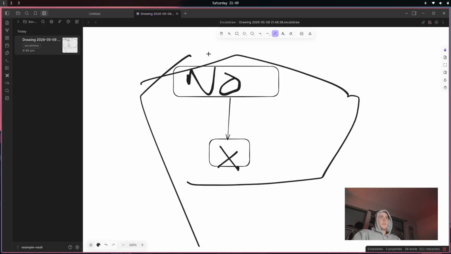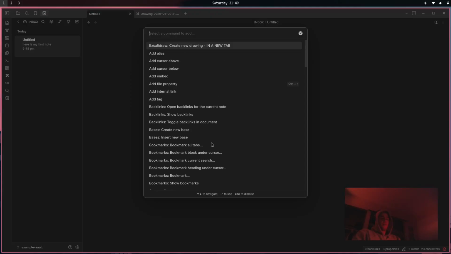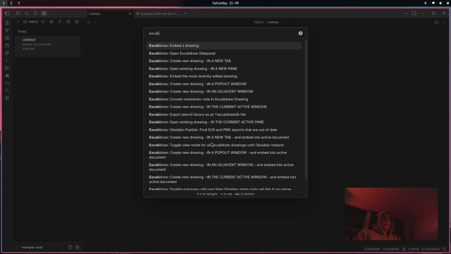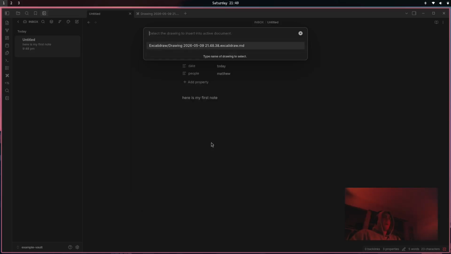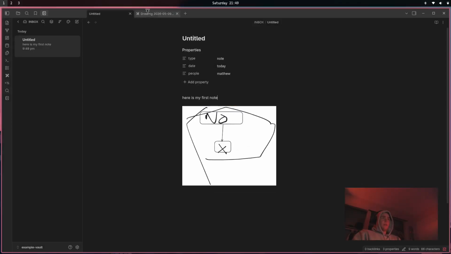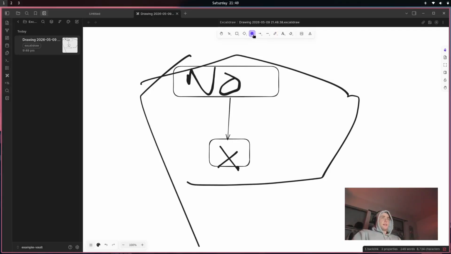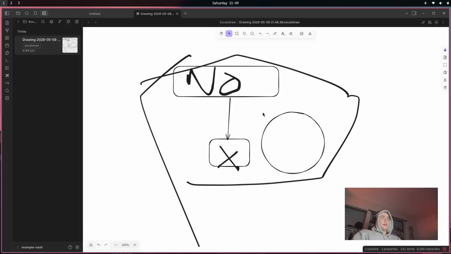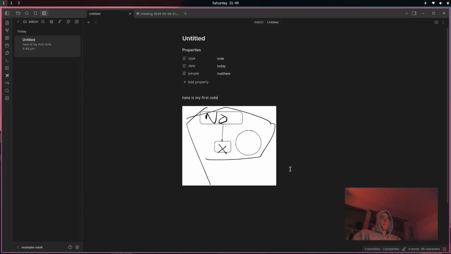But once we have our picture created, we can go over here to the command palette again, and we can go Excalidraw, and now we're going to have an embedded drawing. There's the drawing we just created, and now that drawing is in our note, and it actually updates in real time. Like if I were to add a circle, you'll notice it's also going to update over here.